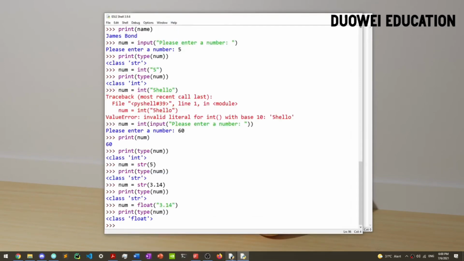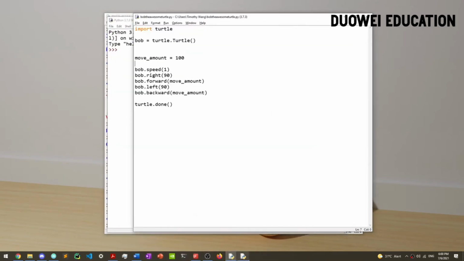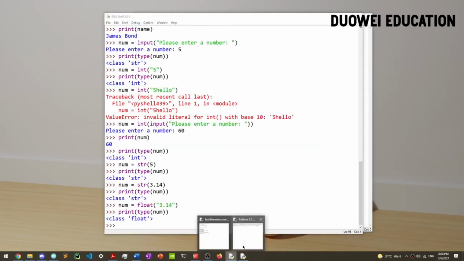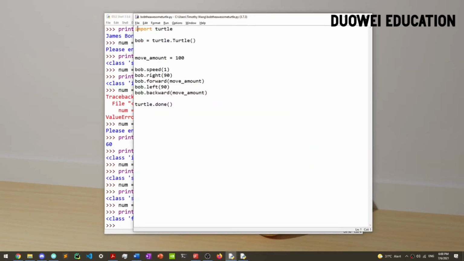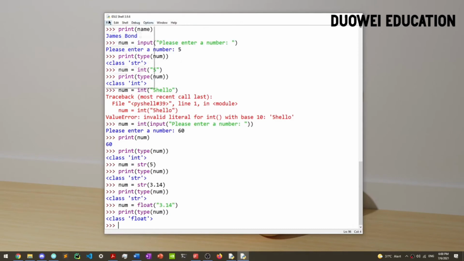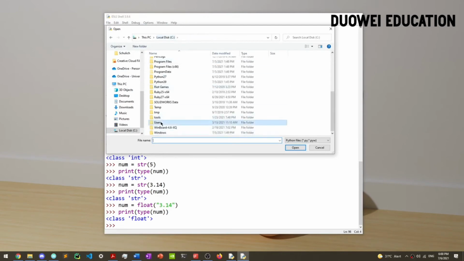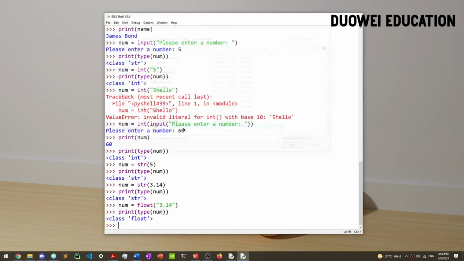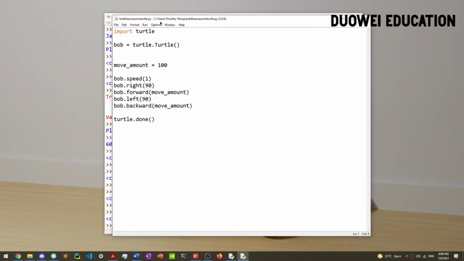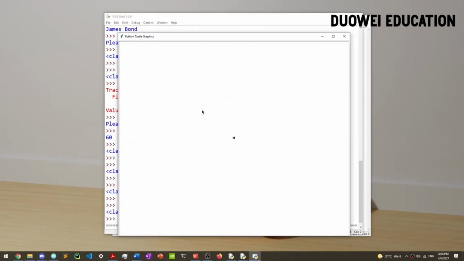Oh, it seems to not be running. Let's reopen this. So we're going to File, Open, and we're going to go to Local Disk, Users, and we're going to go to Bob the Awesome Turtle. So we can see here, if we run this module, it goes something like this. It goes down by 100 and then to the left by 100.